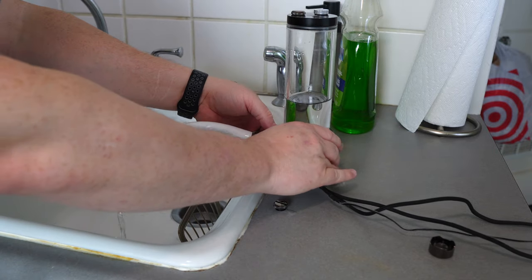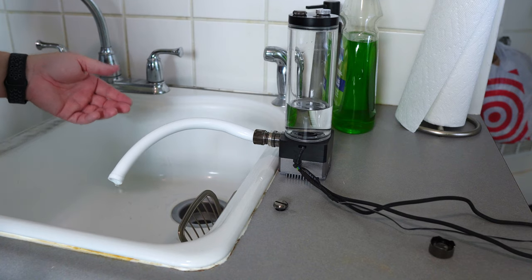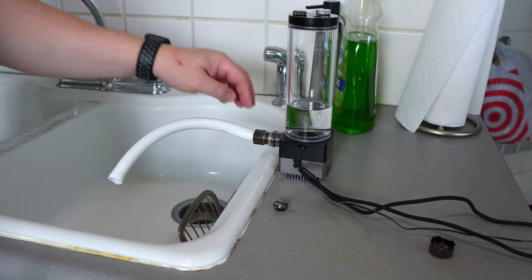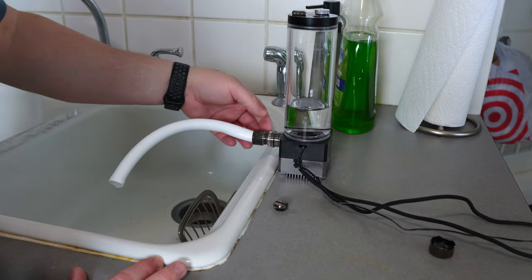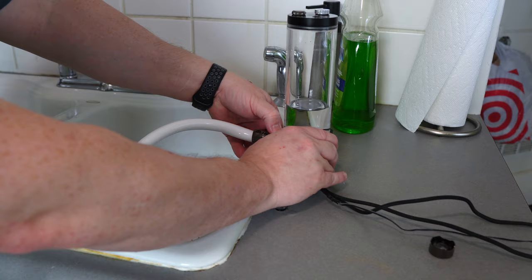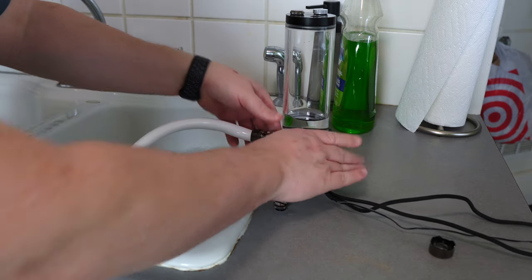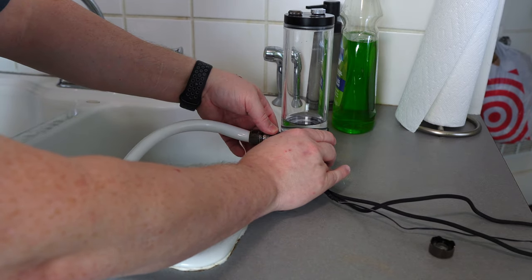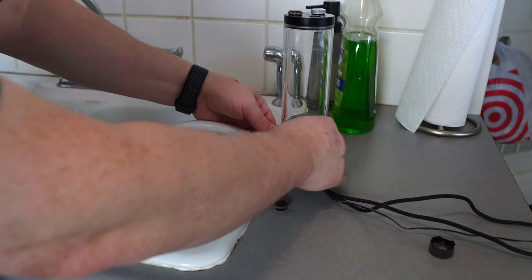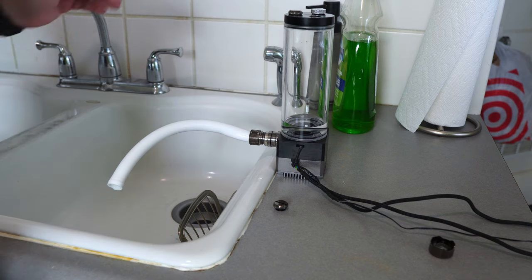If I want to not fully drain it, just push back in and that closes it. So it's really simple — if you want the water to flow to drain, you pull; if you want to close it, you push it closed. This part rotates and you can even lock it so it's permanently open, or you can twist it a little bit so that it closes again and water won't come out.